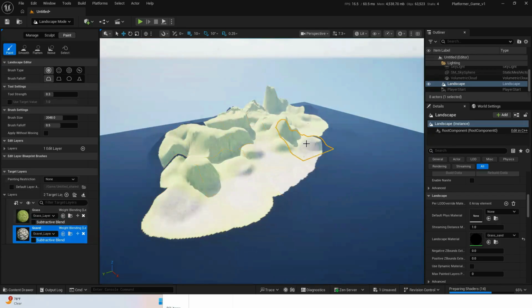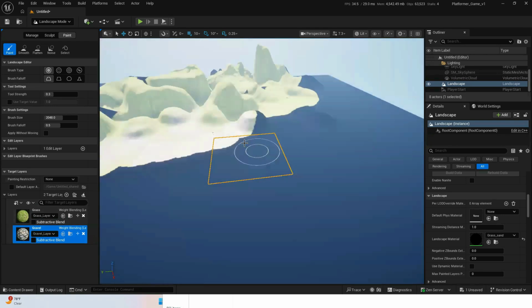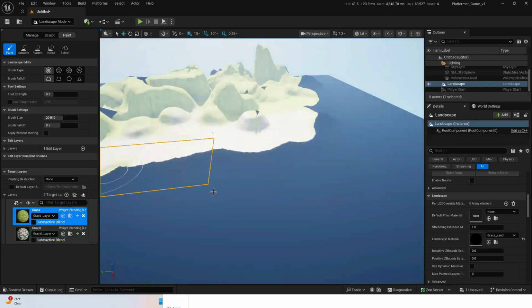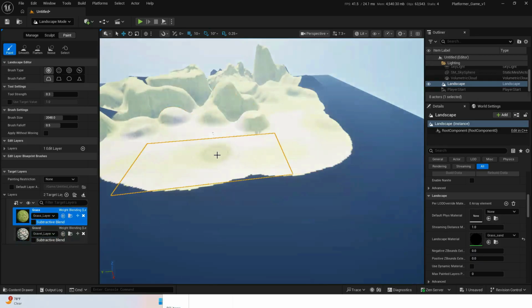So this is slightly different from Unreal Engine 5.6. Personally, I find it was relatively easier to do in 5.6, but I mean, it could still be done in 5.7.2. So that's how to paint the landscape. Let's just finish painting up the landscape.